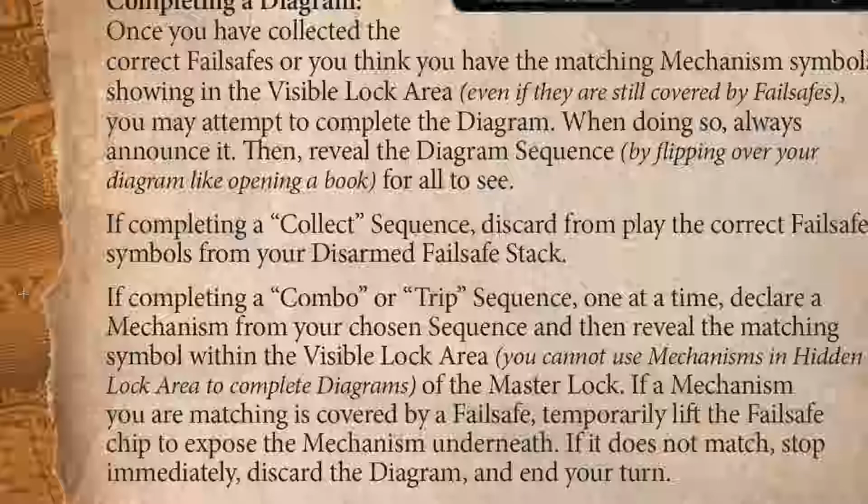If a mechanism you are matching is covered by a failsafe, temporarily lift the failsafe chip to expose the mechanism underneath. If it does not match, stop immediately, discard the diagram, and end your turn.